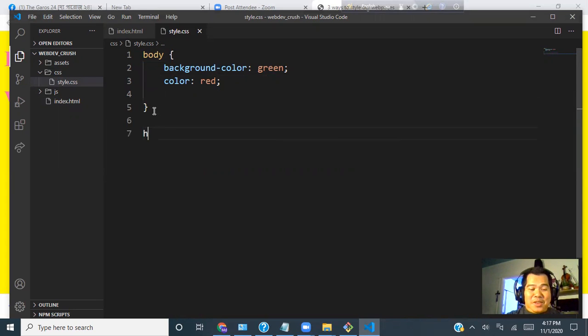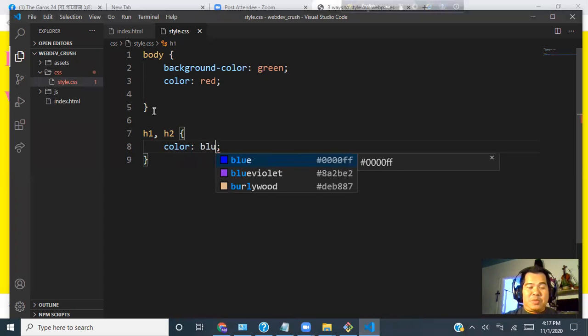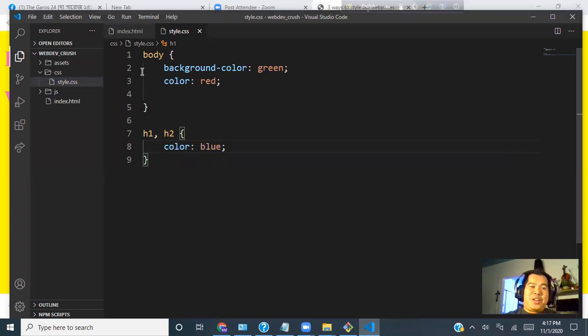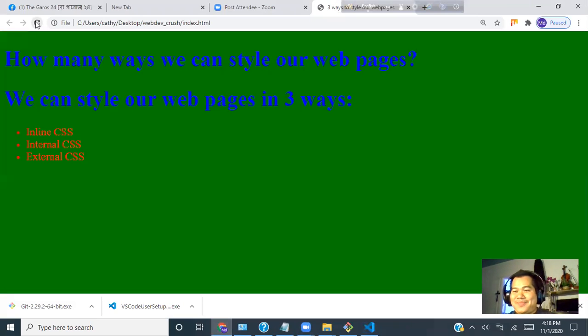And I want H1 and H2 color to be not red. Say, for example, I want it to be blue. Okay. And now check your website. Boom. So we have already learned how to style our web pages inline, internally, and externally.